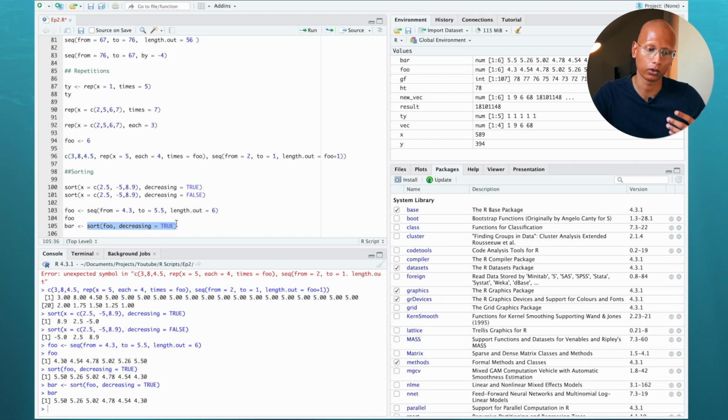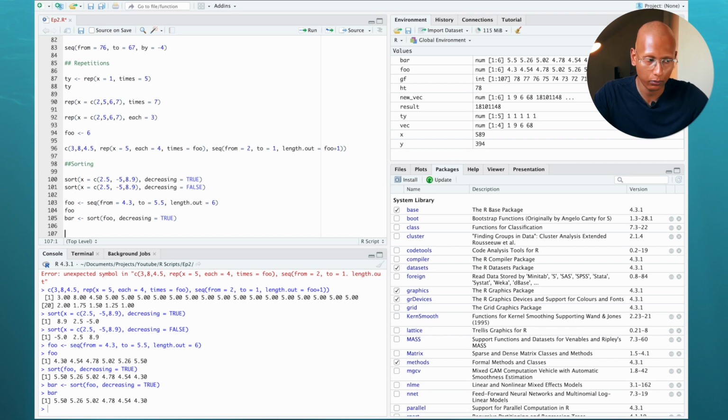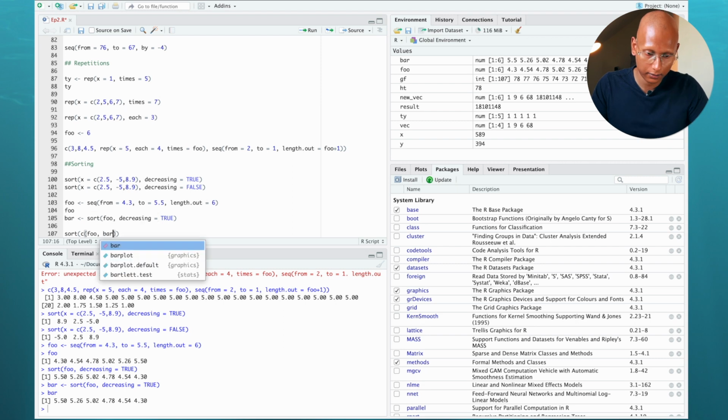But if you want to work with this sequence foo and with bar at the same time, then we just use that. We can also sort foo and bar together. By that I mean, let's say we print the sort function and then we concatenate foo and bar.